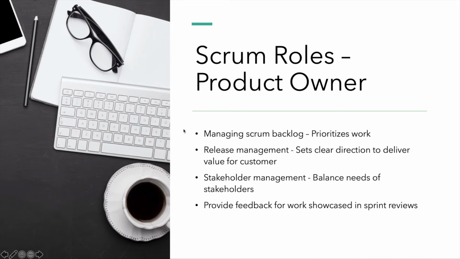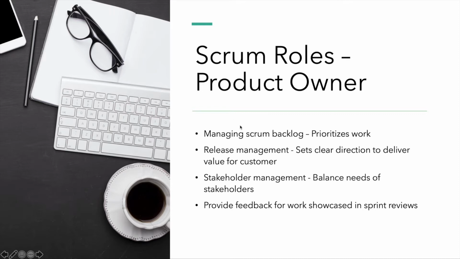The first role is product owner. Product owner is a subject matter expert on the technology and the product for which a Scrum team has been formed, and he or she is mainly responsible for three things. The first one is managing the Scrum backlog. Since the product owner is the single point of contact on everything about the product, they would have a clear idea of what work is important for this project or product, and is in a good position to create or manage the Scrum backlog.